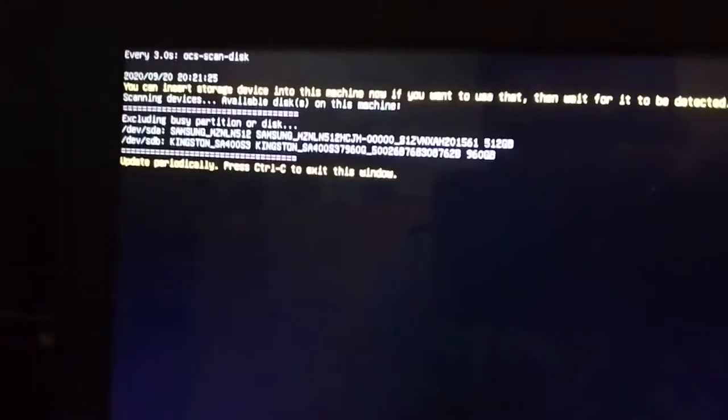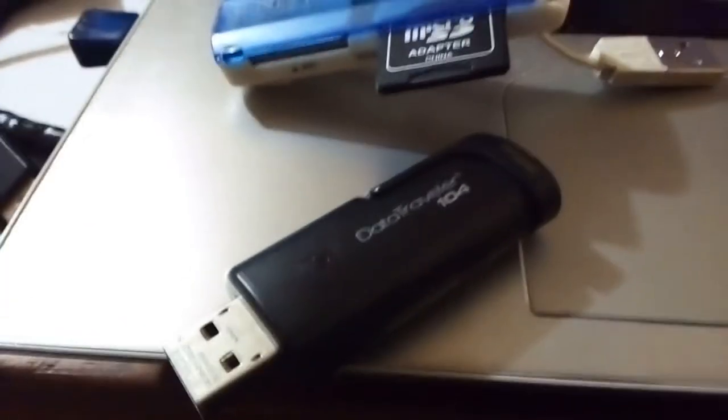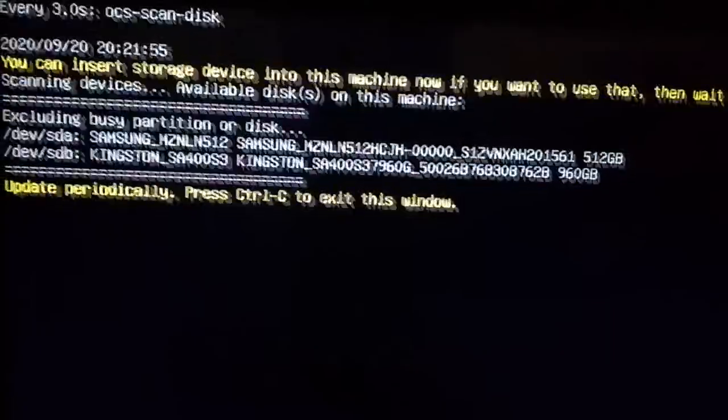Okay, these are my hard disks, and this is the image placed in this USB drive, 32 gigabytes. Okay, so insert this USB drive. Okay, place it ready and wait a moment.